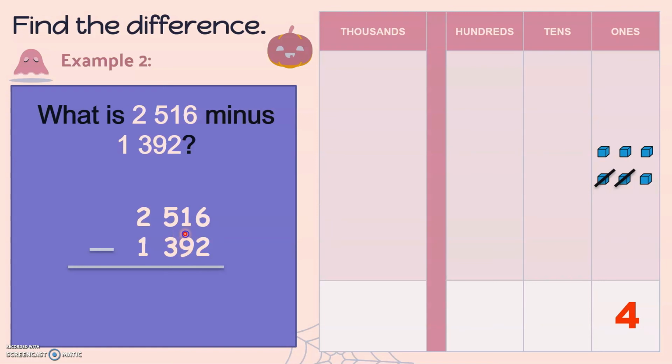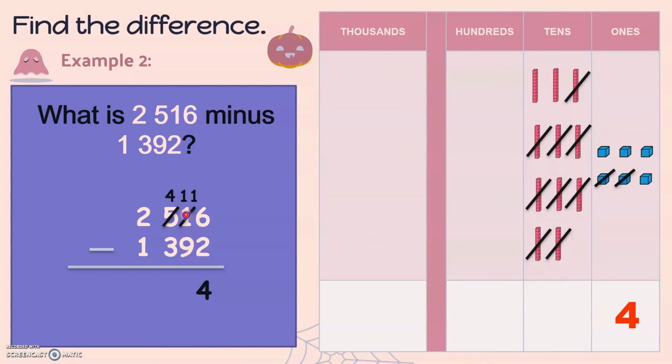Therefore, we have to do regrouping. Since 1 ten is not enough to subtract 9 tens from it, we will have to regroup from the next place value, which is hundreds. If we regroup 100 into tens, we will have 10 tens. So, the 5 hundreds now will become 4 hundreds. And the 1 ten here will now become 11 tens, because again 100 when regrouped into tens will give us 10 tens plus this 1 ten here, so it now becomes 11 tens, and 11 tens is greater than 9 tens, so we can already subtract, and 11 tens minus 9 tens is 2 tens.